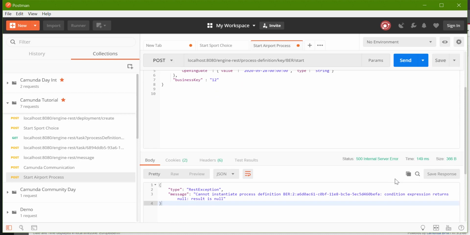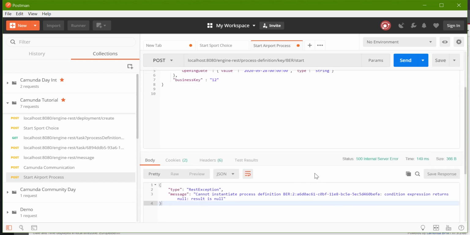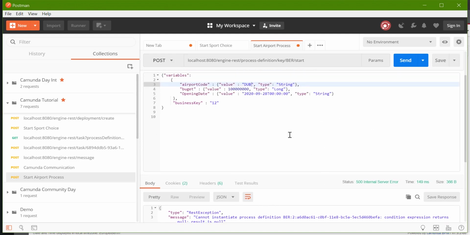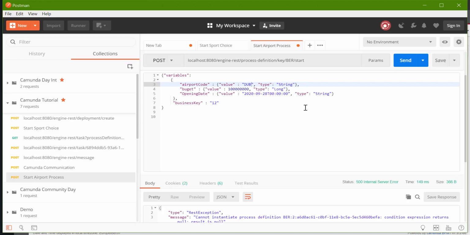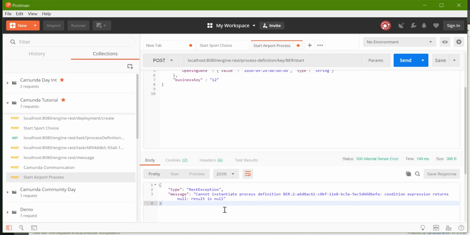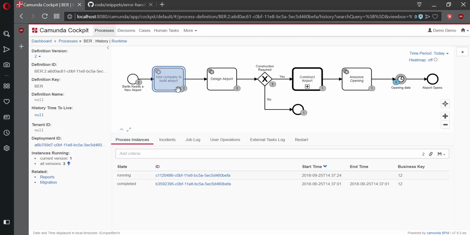So this is the first actual error that we've come across in terms of technical errors. We have sent in this information. The server has actually started. What actually happened was the thread that started this, that was sent by Postman, went into the engine. It ran this, then tried to run this, probably successfully, and then failed at some point and rolled back. That error then appeared from the initializing thread, which is the thread that starts in Postman, which is why the error shows up here. An important thing that's happening here, which is very irritating, is the error is not showing up here at all.